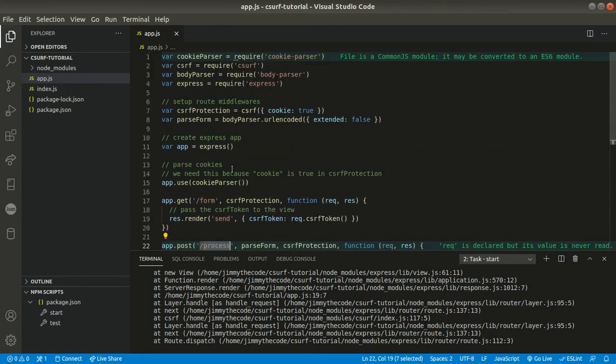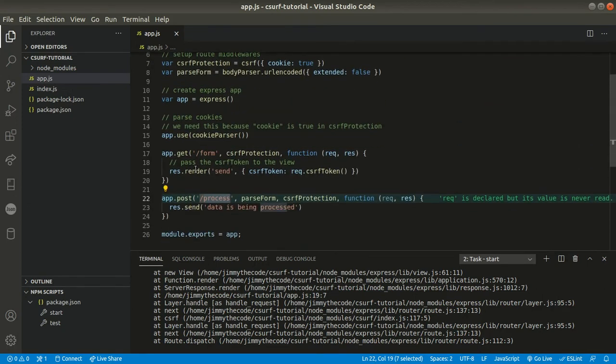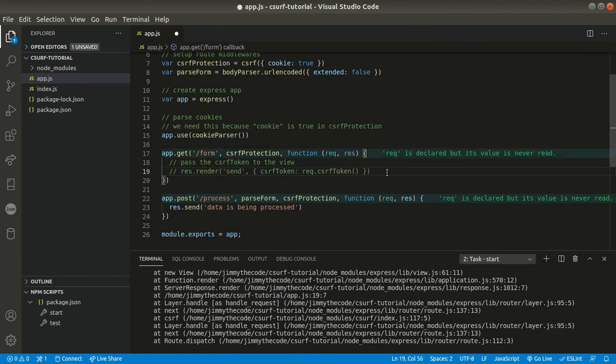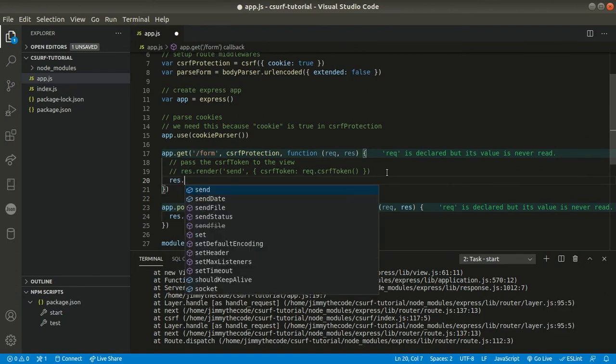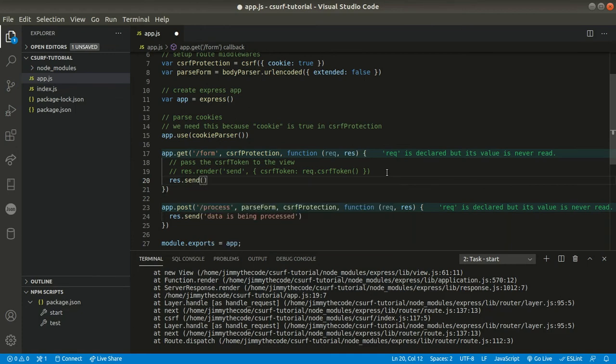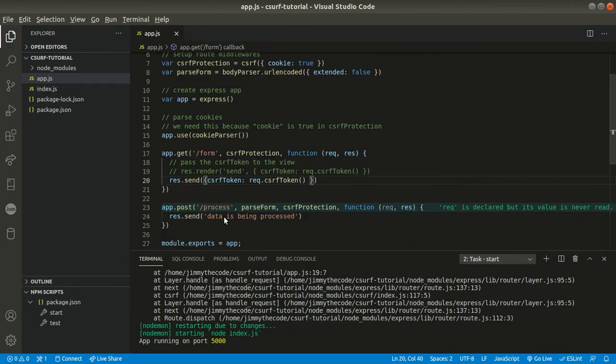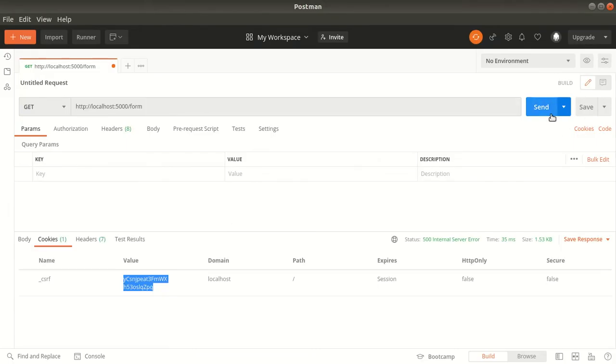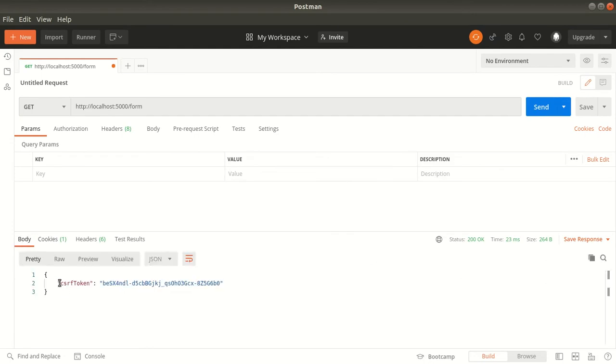So the reason that's not working is because we're using render without specifying a method, but that's an easy fix. What we'll do is create a new way of doing it. Let's say res.send, and we'll send the same thing just in a simpler method. We'll try that now. So we go back, saved, send, body. Great, so now you can see we've got our CSRF token. Good news.